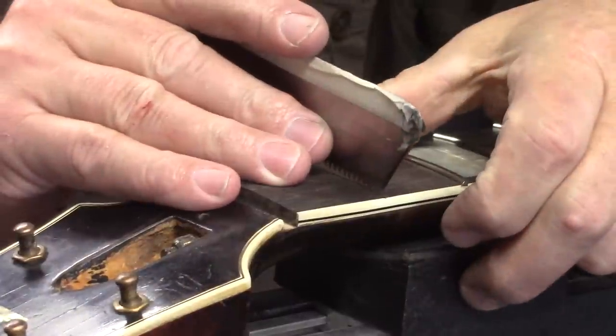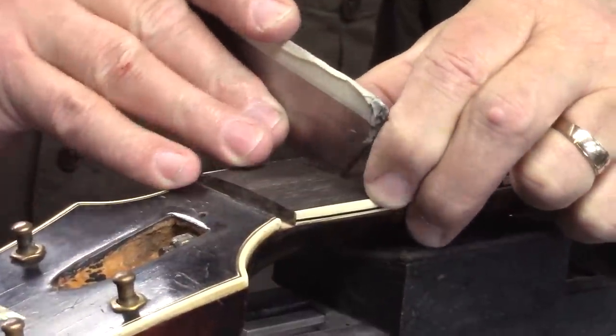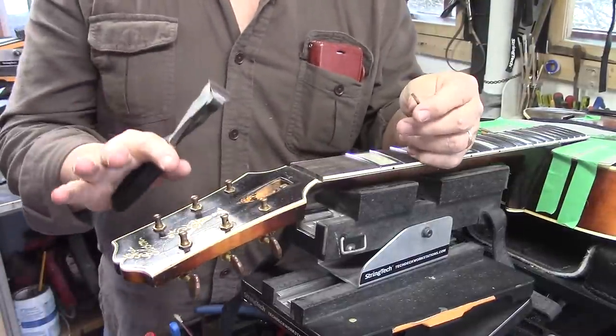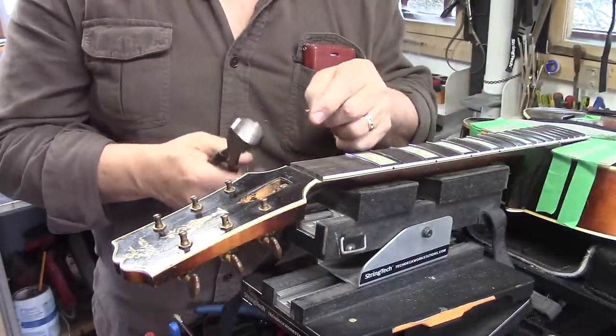Beautiful. Little touch up on the sander. Touch up on the buffer. We'll triple check that slot to make sure there's no obstructions. Looking good. Here's one more tip I want to show you when you're dealing with ebony fingerboards.